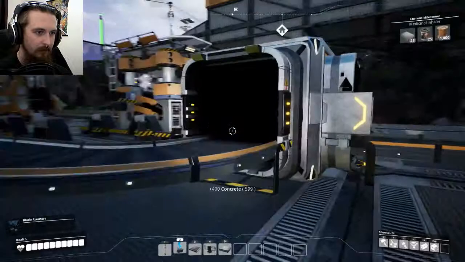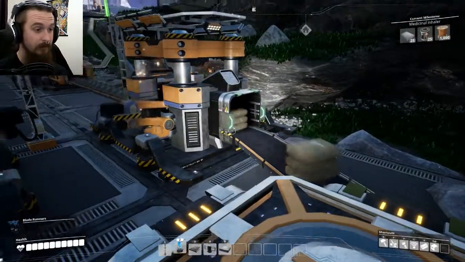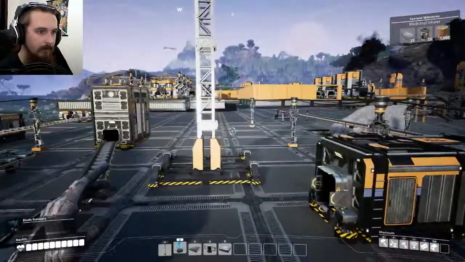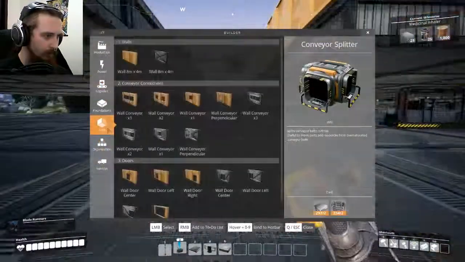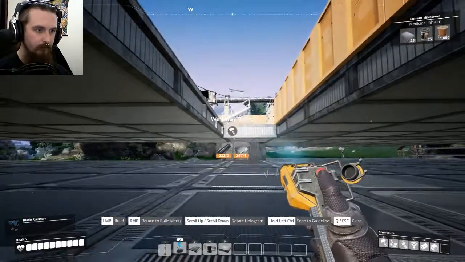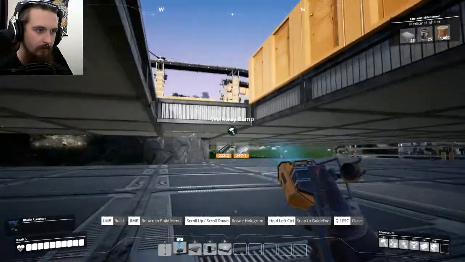Supply of concrete is coming through a little more slowly because we've only got the one constructor currently working on it. We'll upgrade that in time as well. I might try... what do I need for these? That's just rods and stuff. Okay. Why is this stuff so awkward?